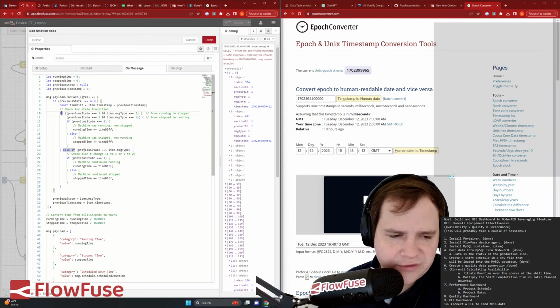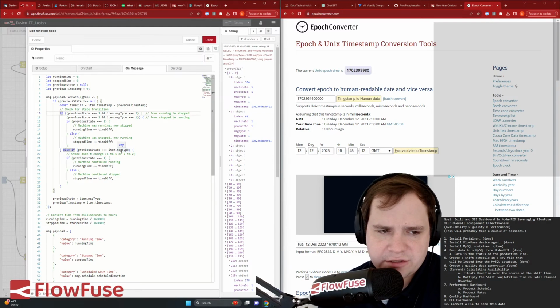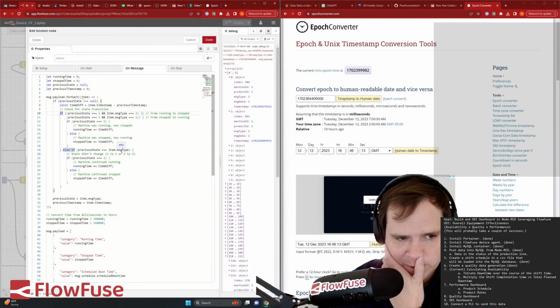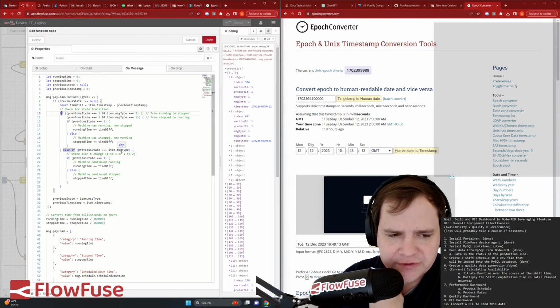If previous state equals the item message type, so if the previous state and the current state match, so it's a 1-to-1 or 2-to-2, we're going to add, so if the previous state is 1, running time to running time, so we add that.